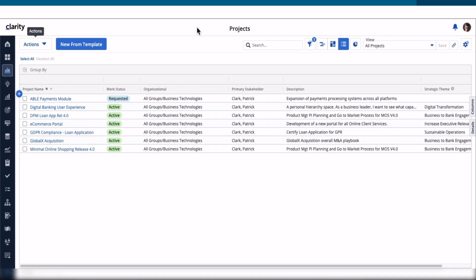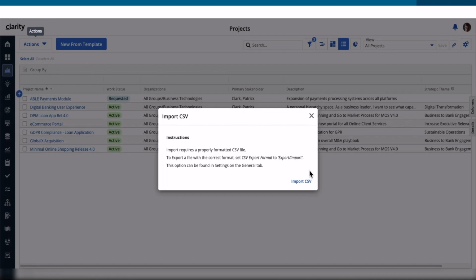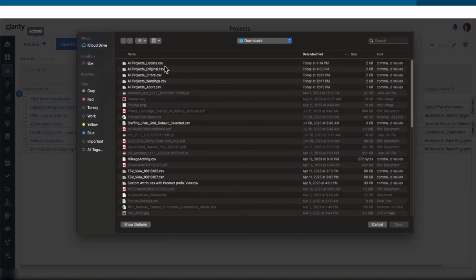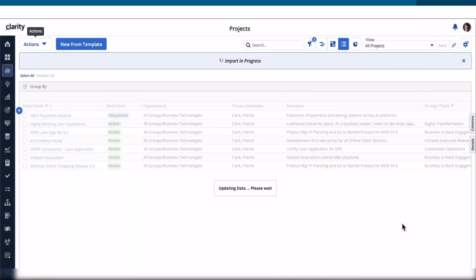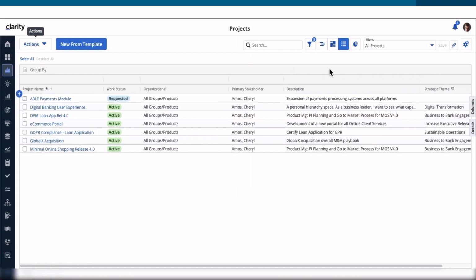It's used as part of our job framework, and it's used in conjunction with the notifications. So let's go ahead and kick it off, and I'll show you with it. We do the import, select the import file, and the one I chose was the all projects update. It'll do the import progress, and it goes as part of our job framework, and once it's done, it'll send you a notification. And if you click on it, it'll let you know that the import was completed.